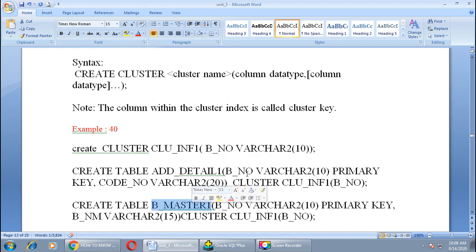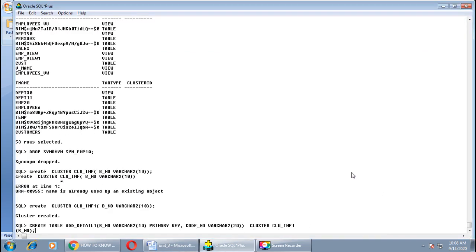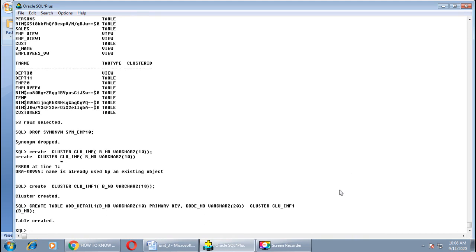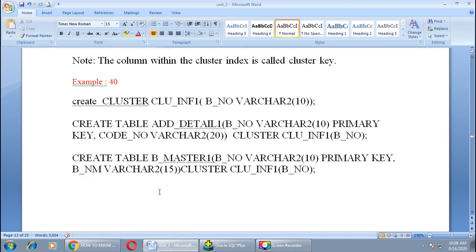This column will be kept together, not exactly together but in a nearby area, because of this cluster. Create this table. The table is created. Switch back, and create one more table with the name b underscore master 1.